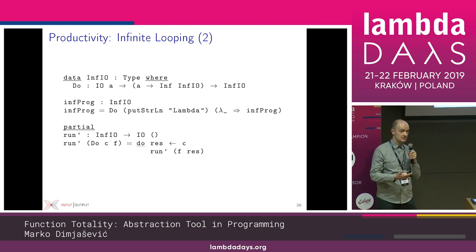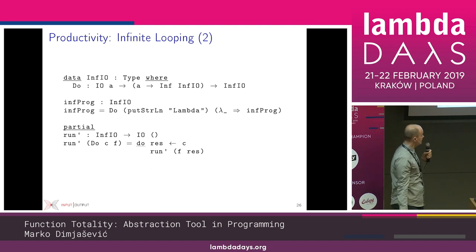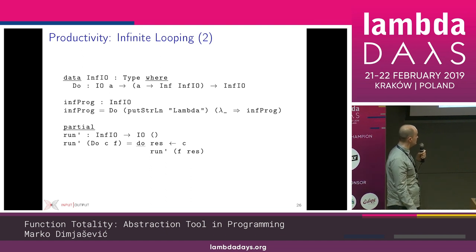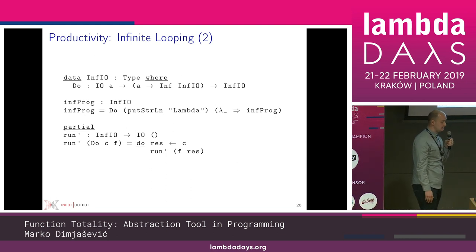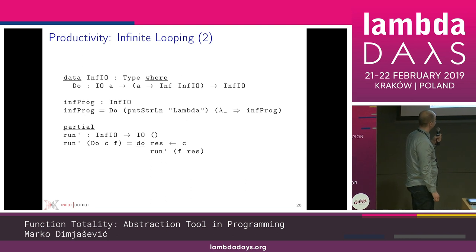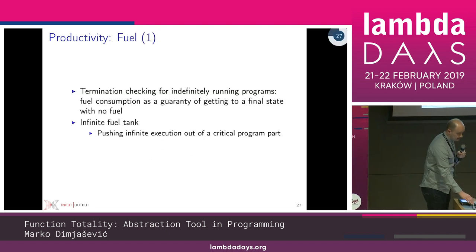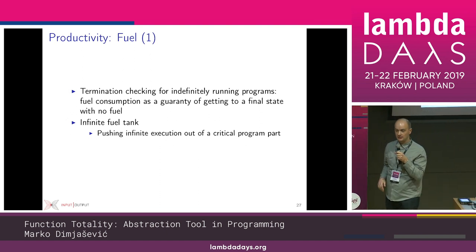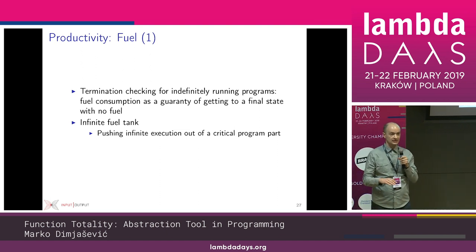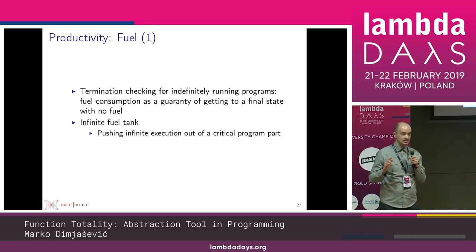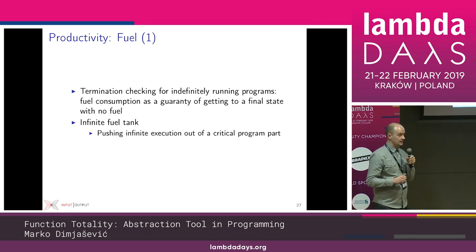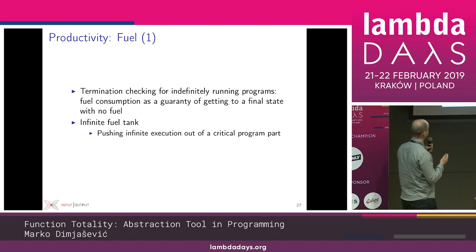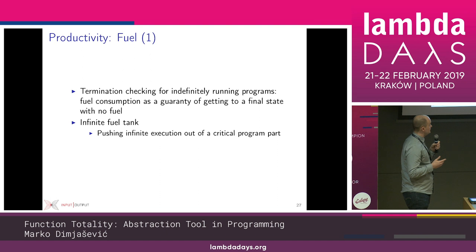Yes, I mean, this is a simple example. We can just check these two lines and say, yeah, it did run this action C, but it's more complex in general. So how can a compiler guarantee that the function is productive? One way to do that is to use the concept of fuel. So you're all familiar with it. You go to a gas station, you fill your tank, and it's full. But there is only so much of distance you can travel before running out of fuel. And this idea is used in this approach to guarantee that a function is productive.